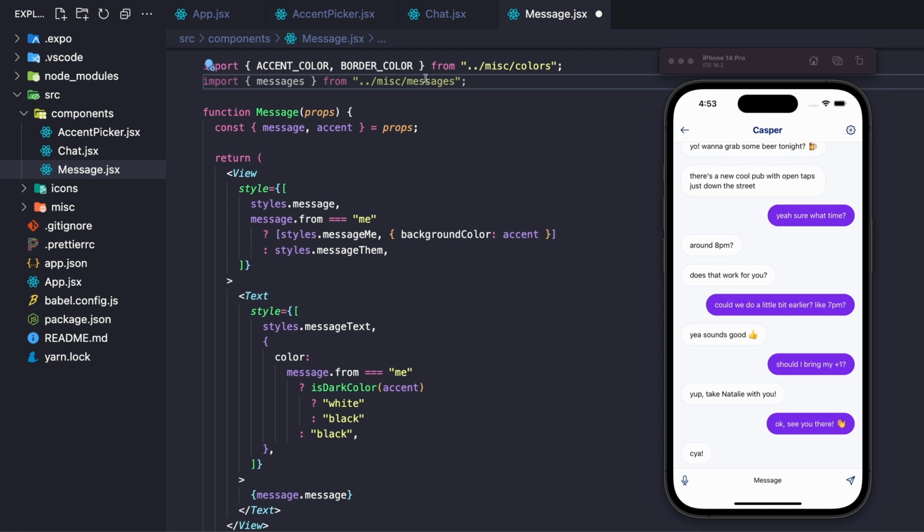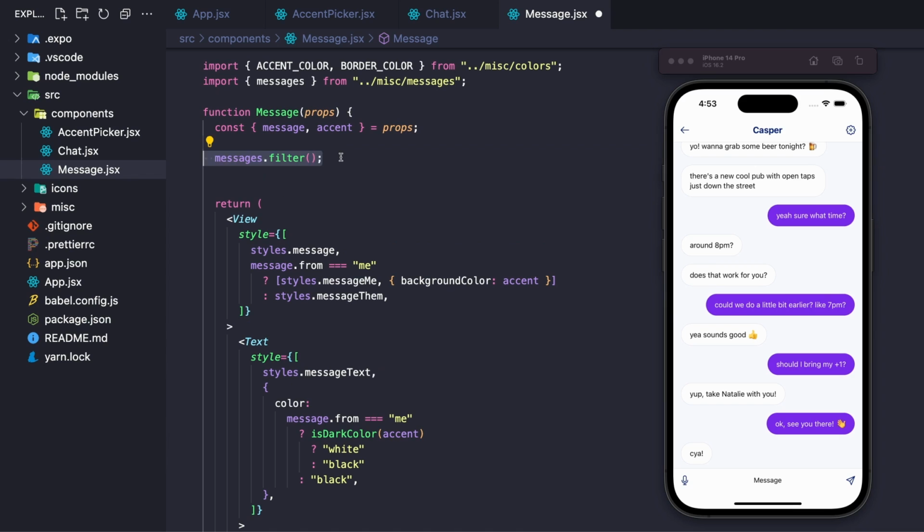In this simplified example, we can just take all of the messages and simply filter the ones sent by the user. Then, we can find the current index by comparing IDs of the current messages with the ones in that list. That way, the message component can know its current index.